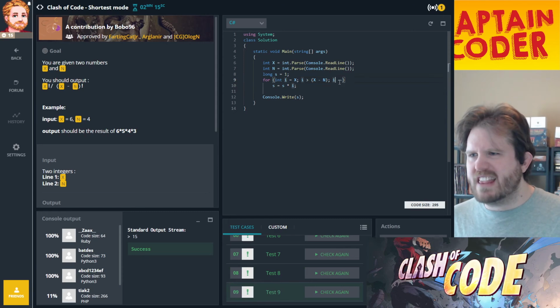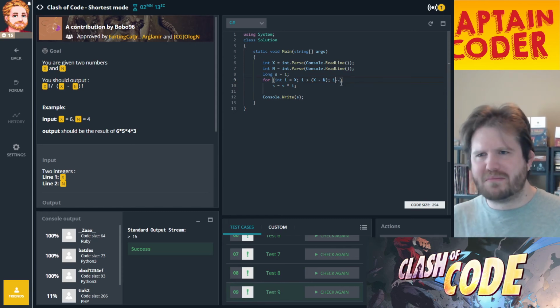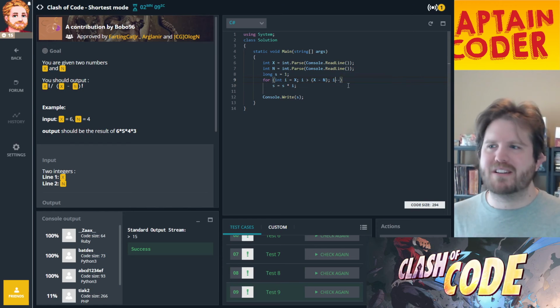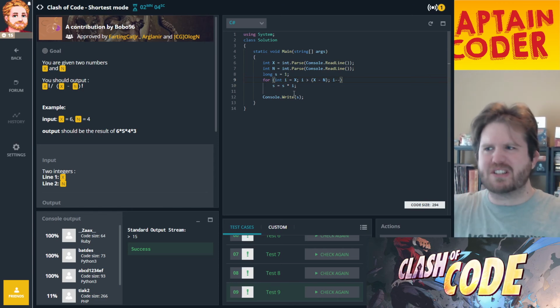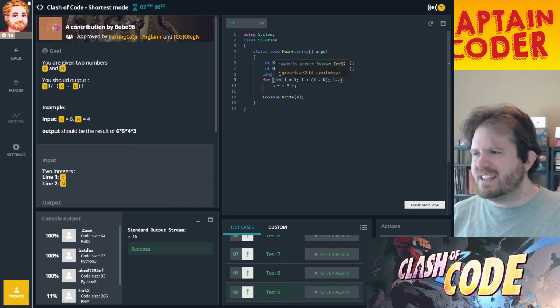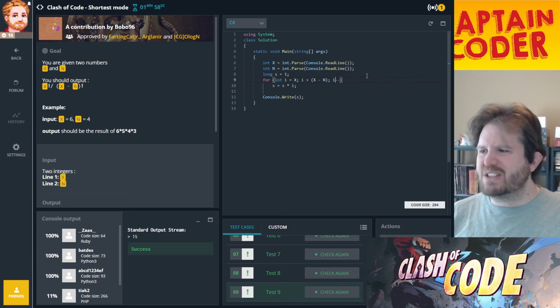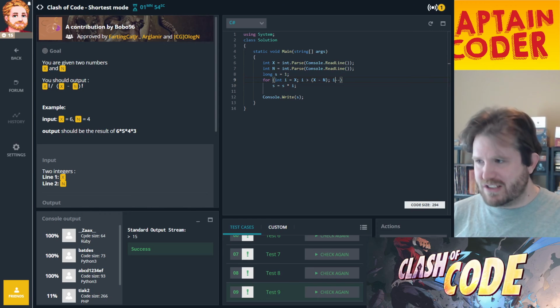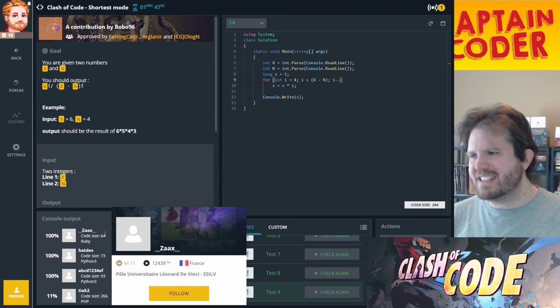Yeah, so I think I'm going to stop there, because I personally am not a fan of code golf. I am a fan of trying to make your code more readable. So if you have a big complex chunk of code, it's good to reduce it and make it more concise. But code golfing, just not a huge fan. And C# really doesn't lend itself to code golfing. Other languages, like you can see over here, these other people have submitted their solutions in Ruby and Python, 73 characters, 64.